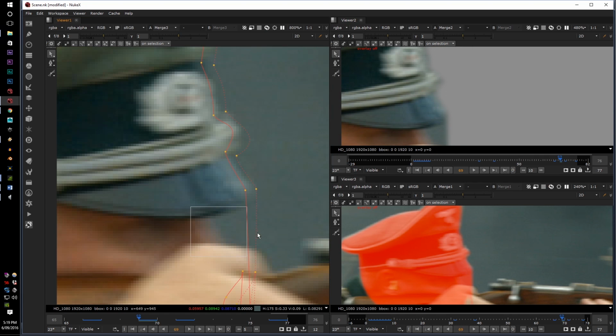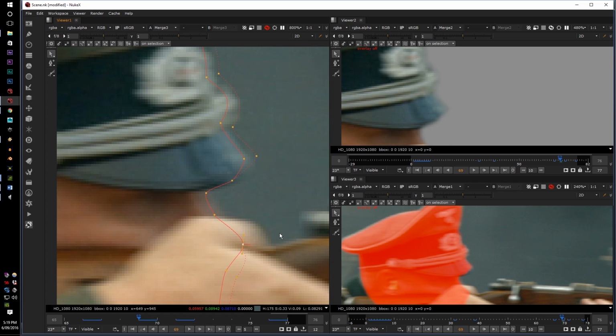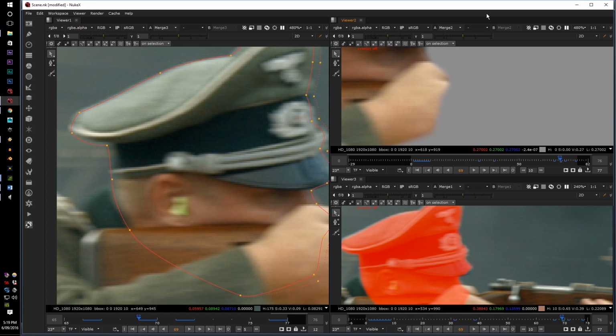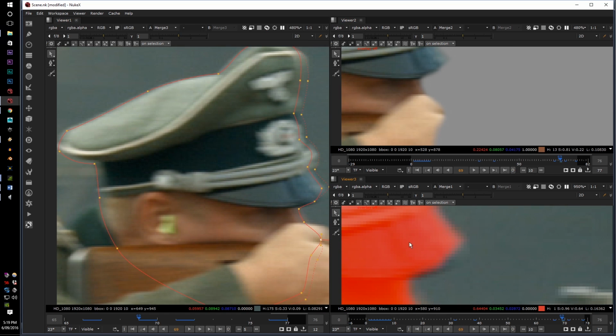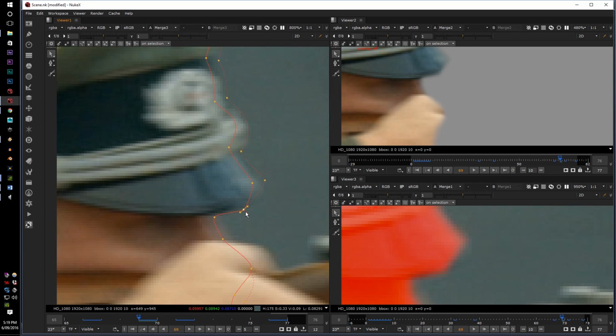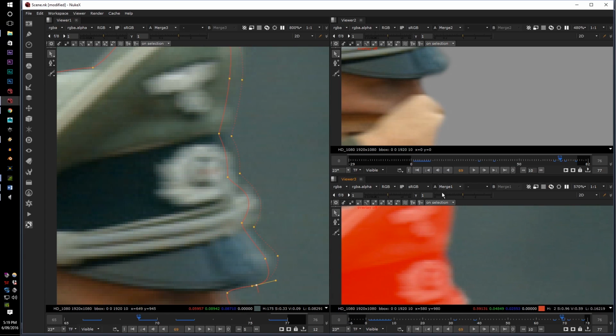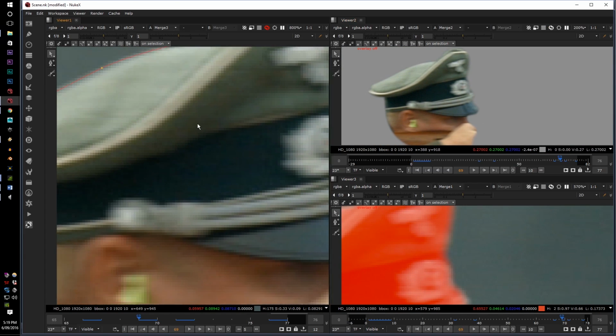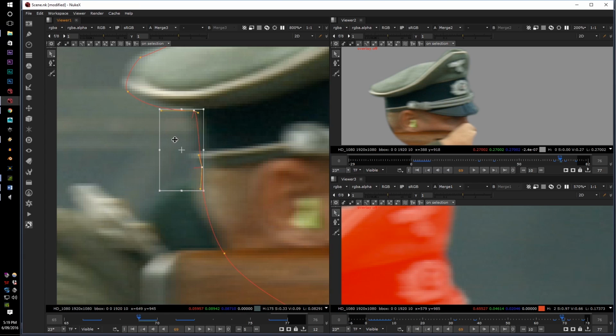This doesn't need feathering. Whoop. That doesn't need feathering. That doesn't need feathering. This shape is out. Put that red back in. Give it a curve.